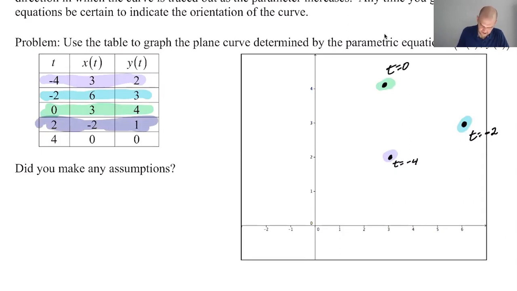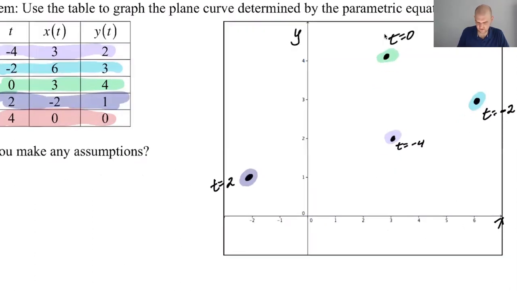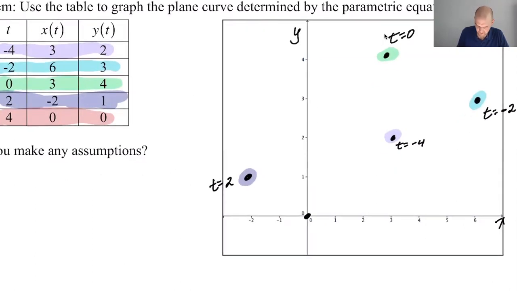The weird thing is, unless you label the time, the parameter doesn't show up in your plane curve. It's just not really a part of it. It determines the plane curve, but this is an XY axis. This is X, this is Y, there's no T. The only way T is going to show up is if you put it in. Sometimes you do. So that was this point. And then finally, at t equals 4, we get to (0, 0), which is maybe where you land, who knows. This is t equals 4.